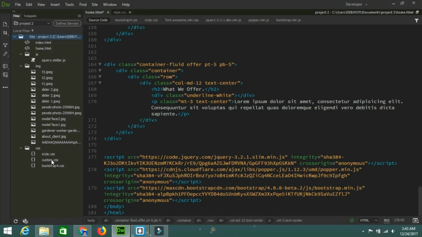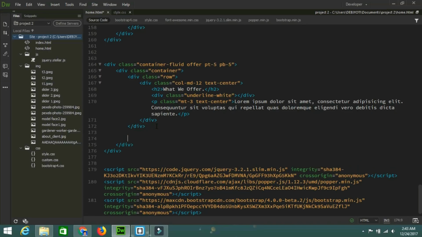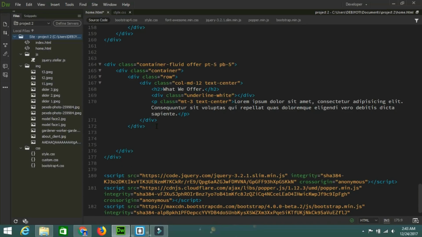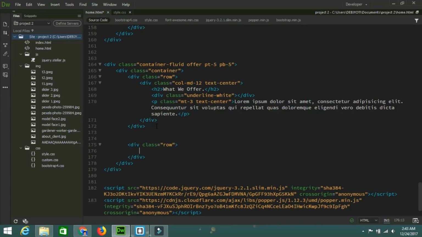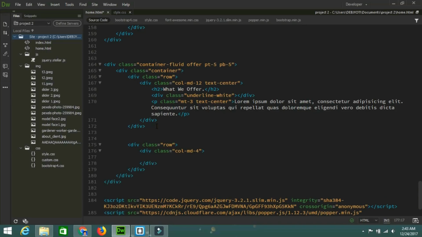Let's come back in the source code. So I have to come out of this row, this one. So after that, take another row. Okay, and class will be col-md-4, and because I need a total of 3 cards, so I'm taking col-md-4.